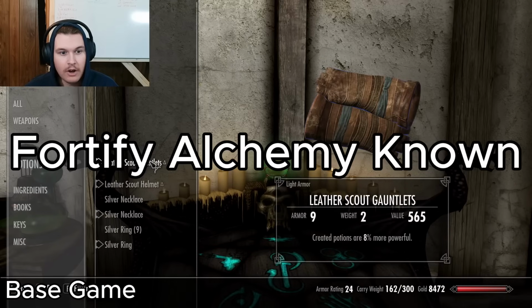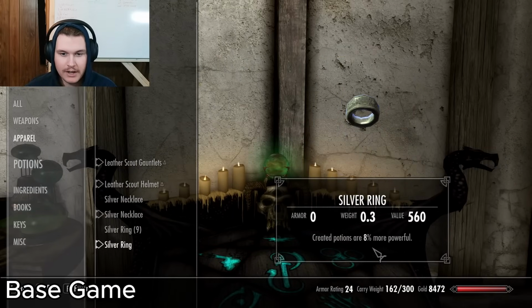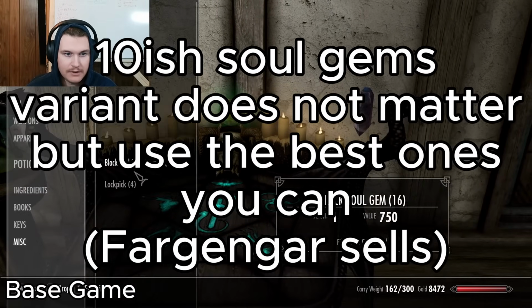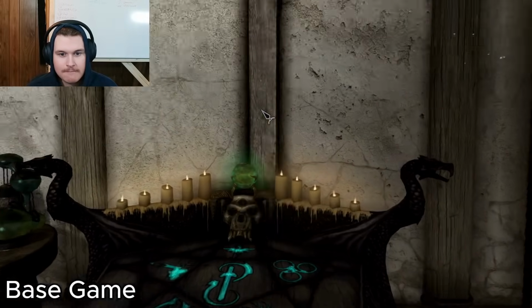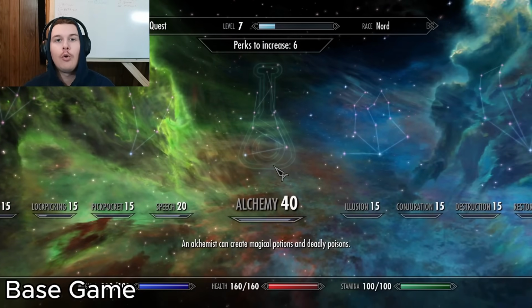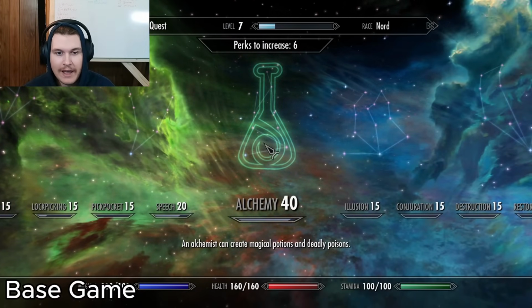You must have gauntlets, a helmet, a necklace, and a ring, enchanted with alchemy stuff. You need to have a few soul gems to re-enchant some stuff. Right there. Level up. This is necessary. And these perks are 100% required for this to work. Without these 3 perks, this will not work. So make sure you have these.